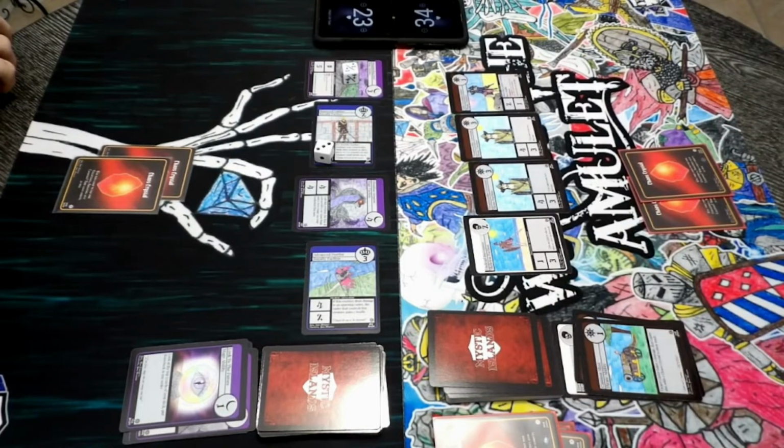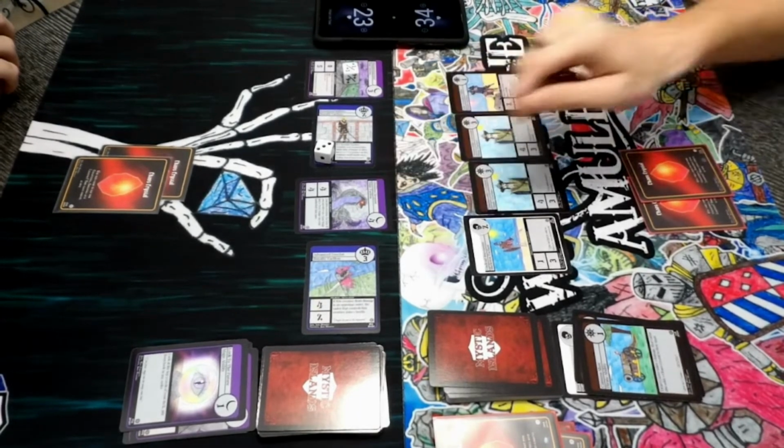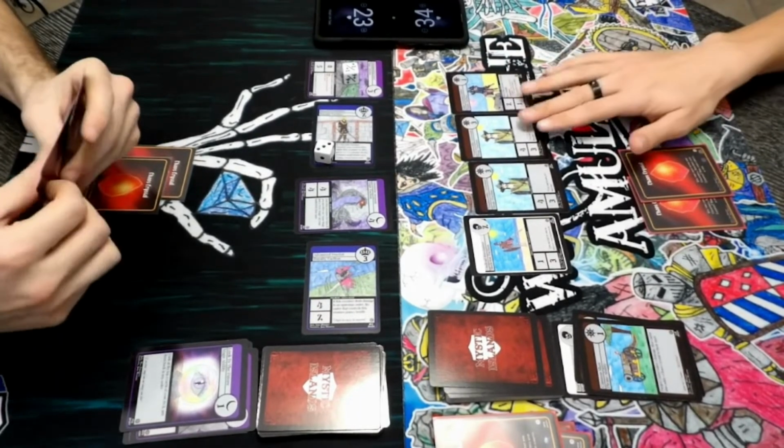He ends up cannon shotting me right there, which deals 3 damage to me but gains me a crystal. So obviously he's not really scared of what I'm playing right now. He's just trying to get rid of me as quick as possible.